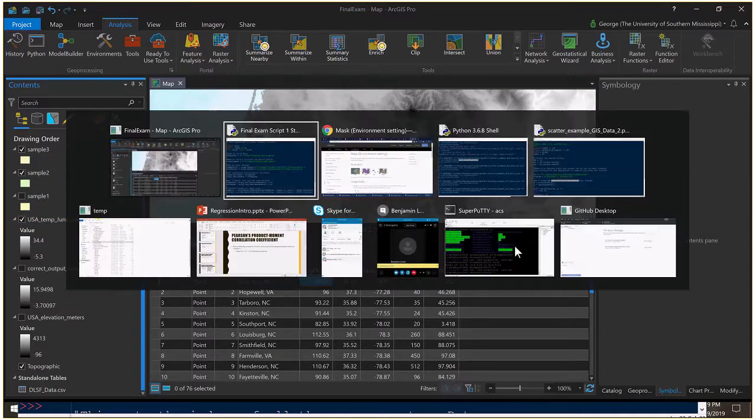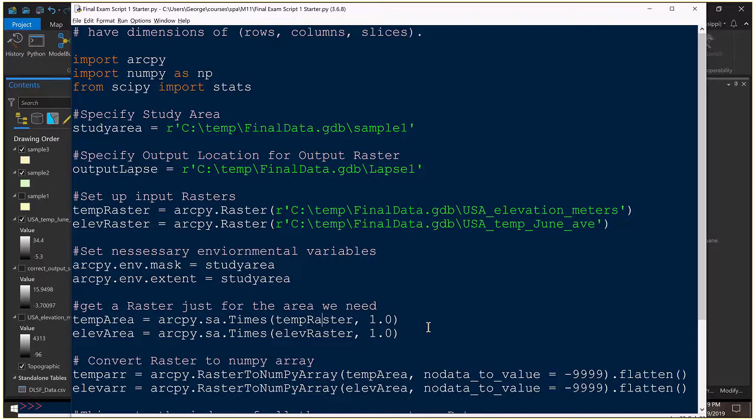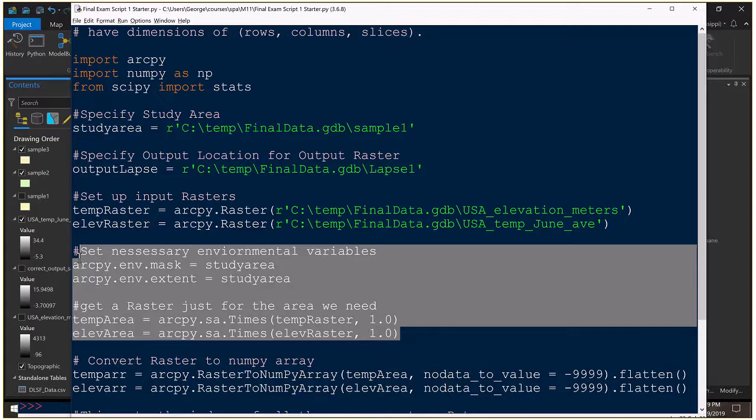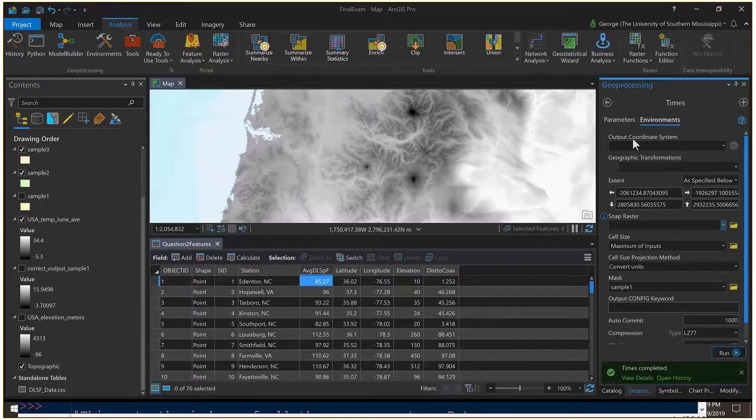Now you could say, well, instead of doing this, you could just clip the raster out, and that's fine. If you wanted to do it that way, it would work. There is a tool for clip raster. You'd still want to set the mask though, because the mask would actually clip it to the polygon if the polygon wasn't regular. In our case, the polygon is regular, so you don't really need it, but I do have that included. In fact, let's do this one more time.